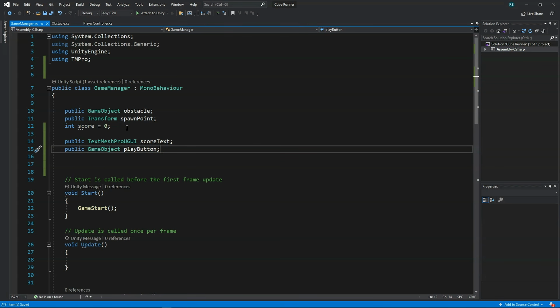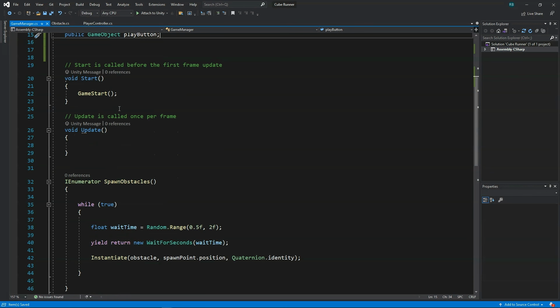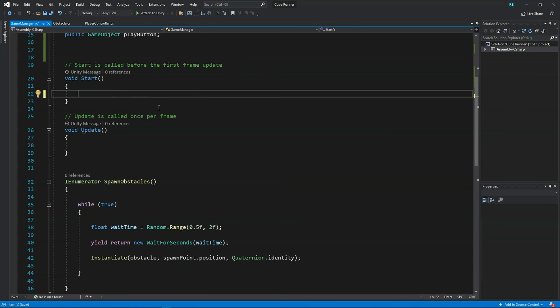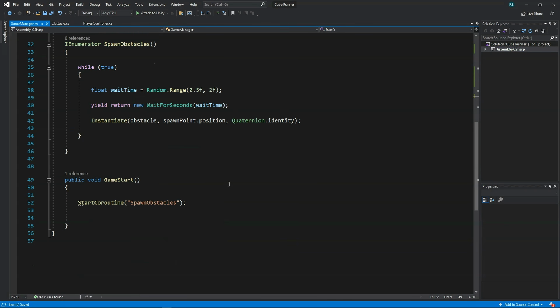Okay. So now we don't need to start the game from the game start. So we're going to go ahead and delete this, because we are already calling the game start function whenever we are pressing our play button. Okay. So inside the game start function, we need to start spawning the obstacles. Also, we need to actually activate the player whenever the game starts, because if the player is on the screen from the beginning, it will not look good. So we will deactivate the player in the beginning, and then we will activate it whenever the game starts.